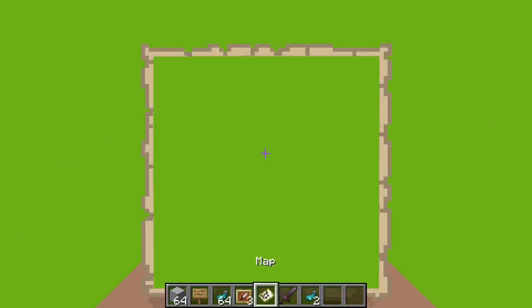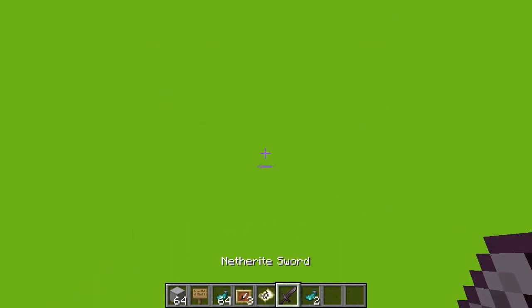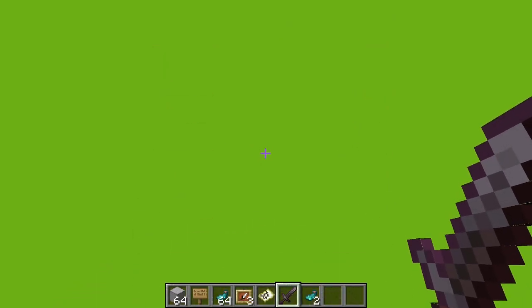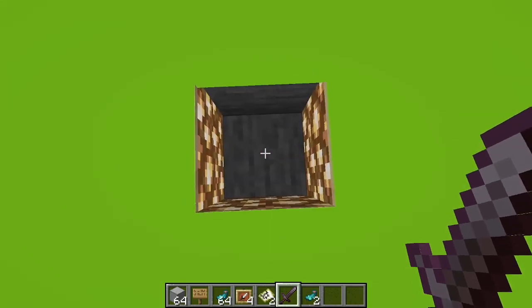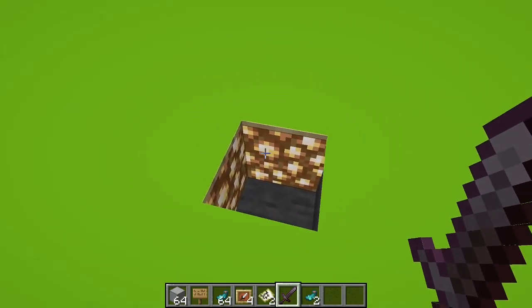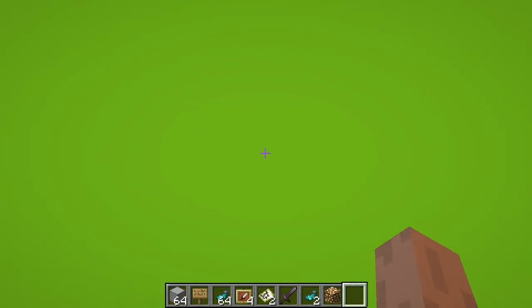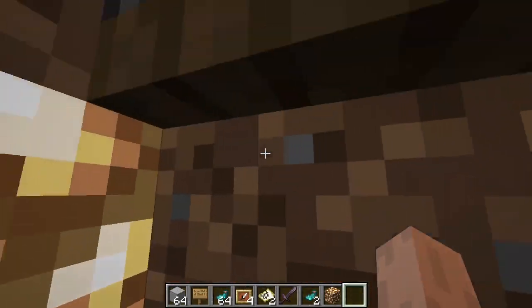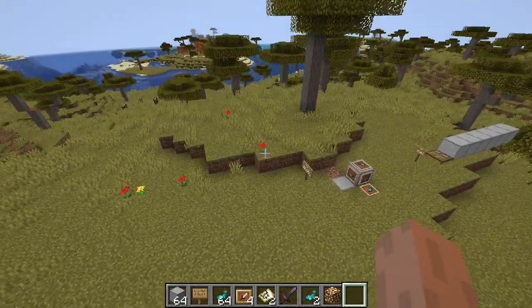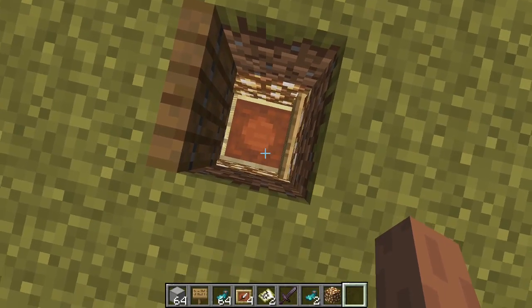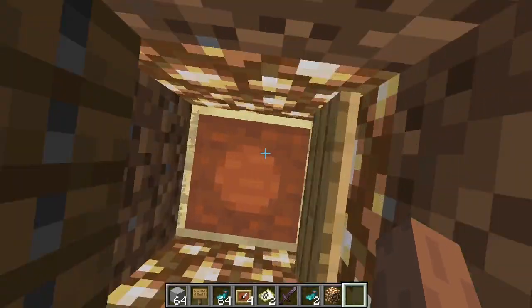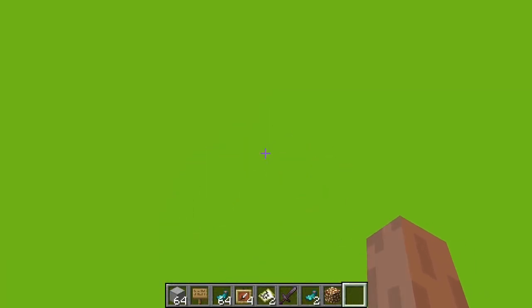Well, that is because every single one of these blocks is actually built out of item frames, and some glowstone to make everything light up. As you can see, all this is built out of glowstone and item frames, just being able to be placed on every single corner of one block, making it feel like an infinite green room. Though the only problem is trying to find your way out when you're trying to escape. But trying to escape the infinite green void is just one small price to pay for something that's really cool in my opinion.